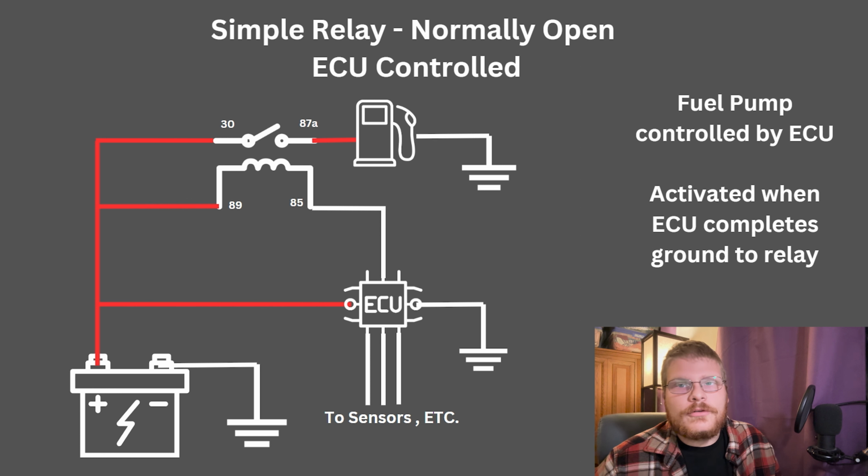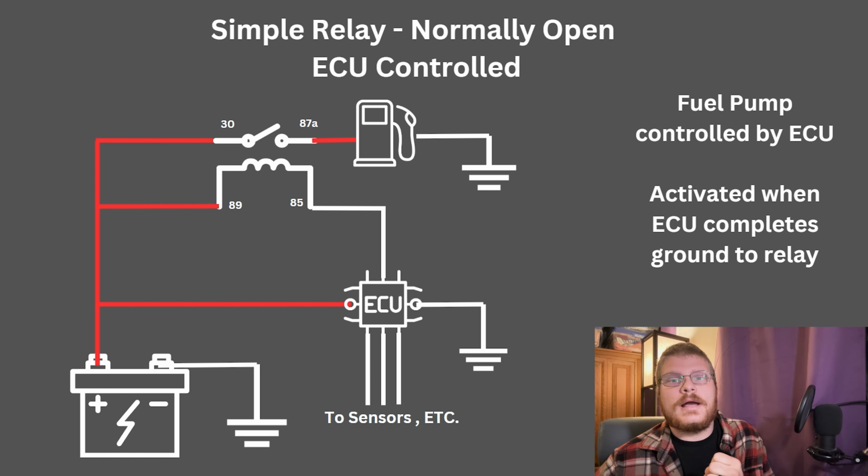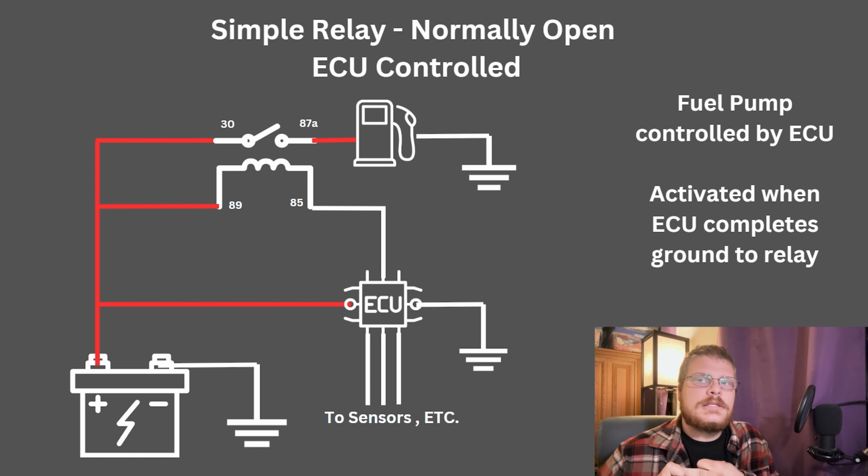Now, I want to throw you into having an ECU control something. So remember, the ECU is a smart switch. It's got power and ground, so it's capable of supplying a ground to a relay. Some ECUs can supply positive to a relay, but most supply ground. That's generally preferable and more typical.